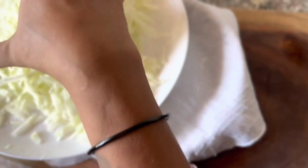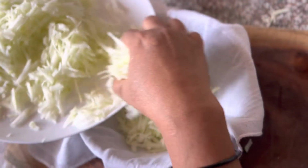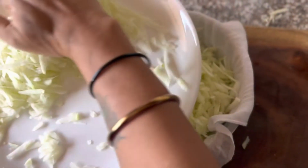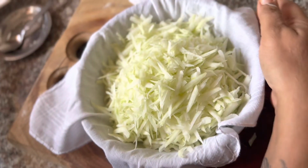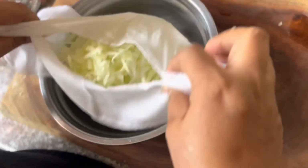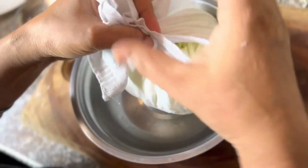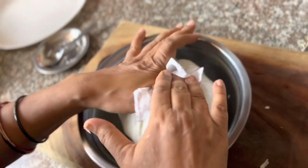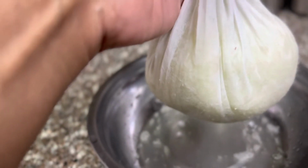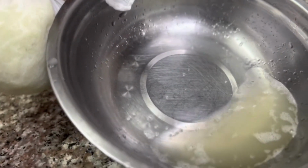And here I have a bowl lined with a cheesecloth, and then I'm going to put the whole thing over here and let it stand for around 20 minutes. I'm going to wrap it up as a bundle, and here it is, and it stands like this for another 20 minutes. I've squeezed my bundle, and this is the sort of liquid that's come out.